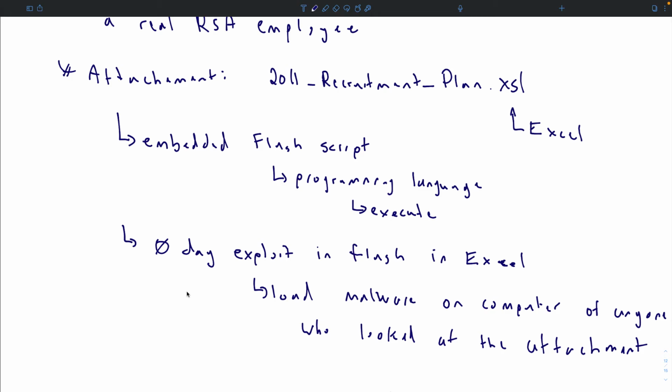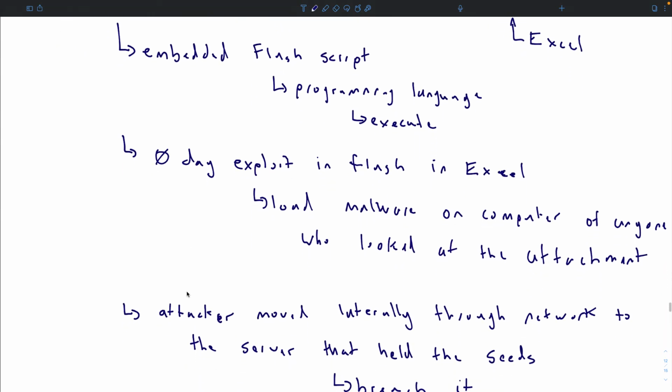Okay, so this gets the malware onto one computer of an HR employee. And from there, we don't know the details. RSA didn't really talk a lot about what happened. They put a blog post up initially that explained up to this point, and then they took it down. It's linked to from the Wayback Machine on the course website. There was a Wired article that came out like 10 years later, saying, oh, this thing happened 10 years ago, here's what actually happened. I think I read it, but I don't remember the details. But anyway, I'll just fast forward past the rest of it.